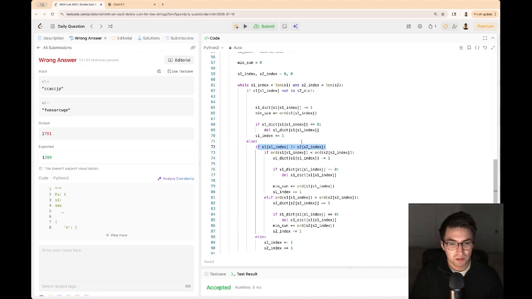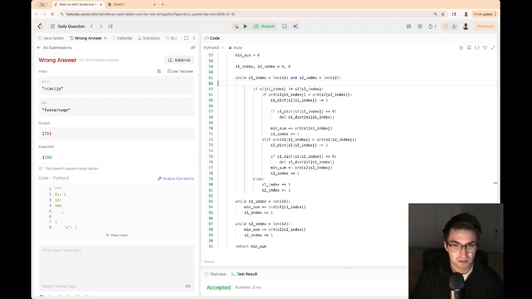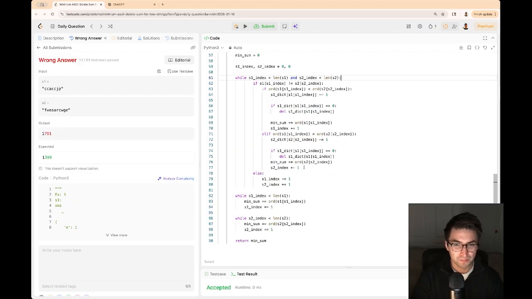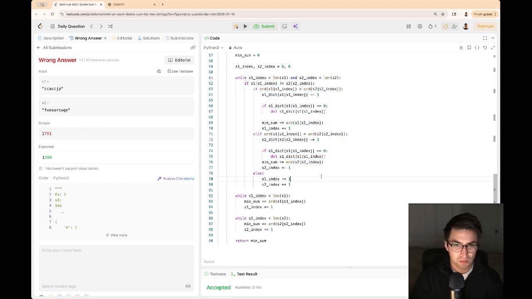So, based on that alone, if they don't equal each other, why don't I just remove this? Okay, so they don't equal each other.